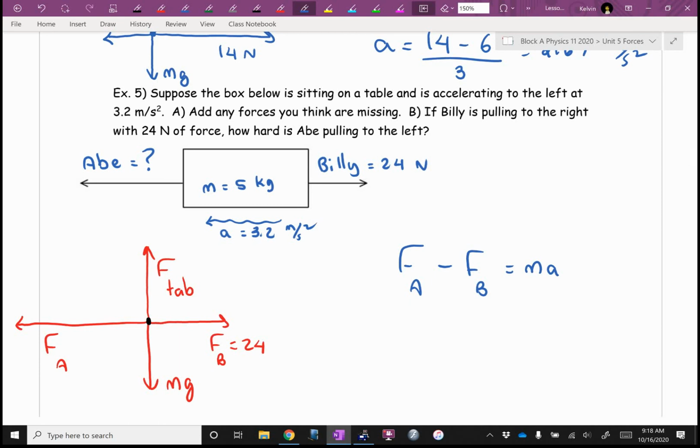What am I trying to find? How would I get FA by itself? How will I move the FB over? Deegan. Say that again? I disagree. What's the FB doing to the FA? So how will I move it over? Okay, we're not trying to get a by itself, we're trying to get this. Plus it over? Yet another equation, don't memorize it.